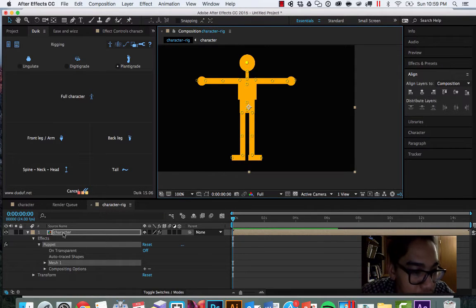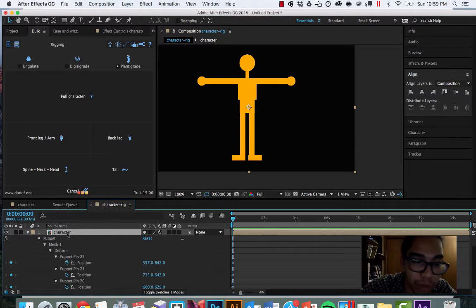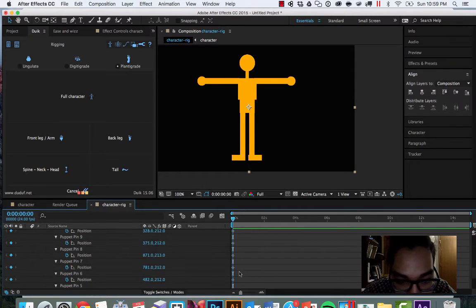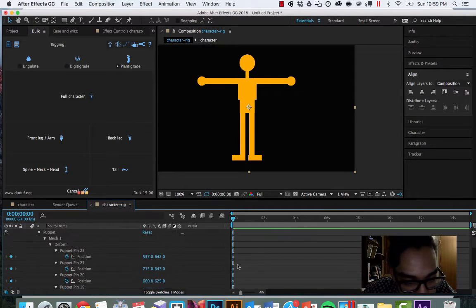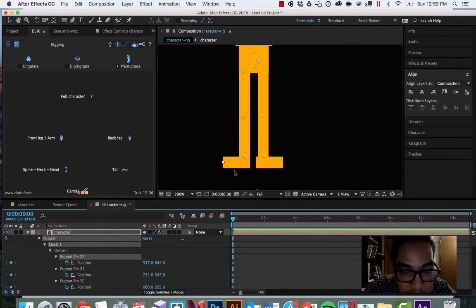So now all we have to do is just go in and rename these. If we select our character layer here and hit U on your keyboard, it will reveal anything that has a keyframe on it. And because we added these pins, it automatically added the keyframes for us. So now all we have to do is select each and every one of these and just name them. So this one, if you hit enter, you can rename something. This is the left underscore toe. This is the right underscore toe.